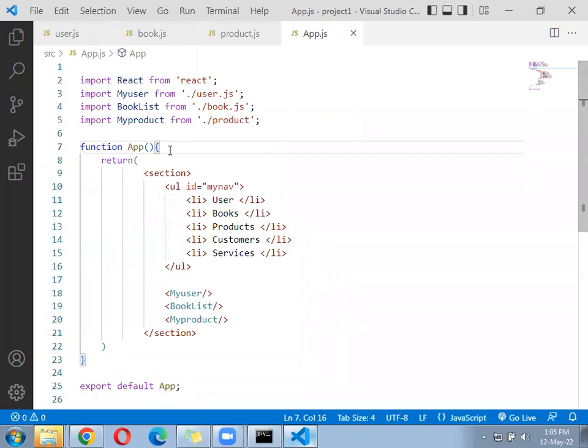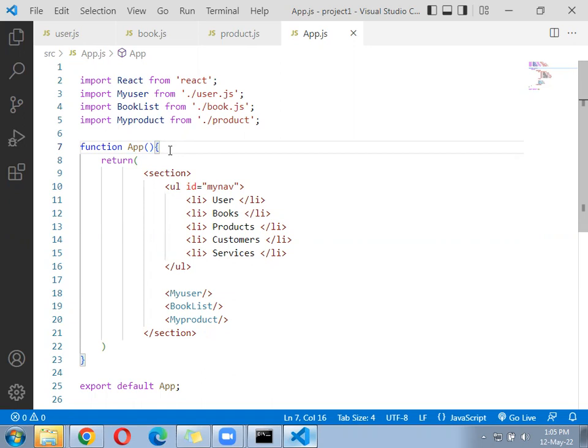Index.js, indirectly. All four components you combine under the App, and you send it to index.js. If CSS is in index.js, then everyone can utilize the same. So index.css is called a global CSS.